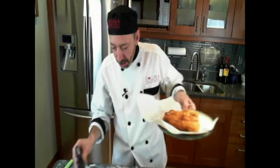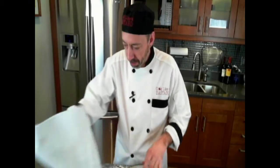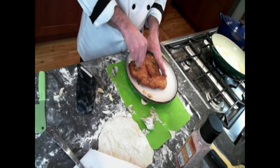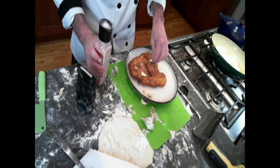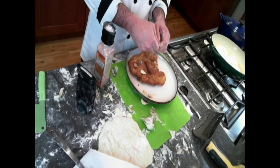So the way you dress these things off, now that we have this here, we took a couple garlic cloves here. Take that, get rid of the paper towel. Took a couple garlic cloves, which we crushed a little bit and cut in half. Just kind of rub on here pretty freely. And if you got it, you really got to be putting pink salt on here, because it's really the preferential salt of the Cook Like a Bastard studio is the pink salt. Shows the softer side of it again. So just rub these guys on here. You know, if you break a little bit on it, maybe get some more garlic. So yeah, these are turning out great. So enjoy them, and they're easy to make.